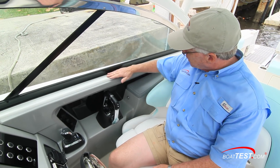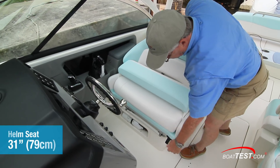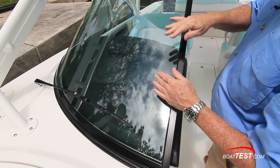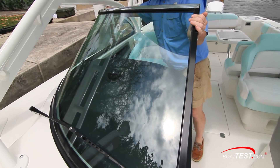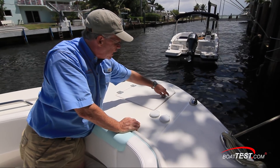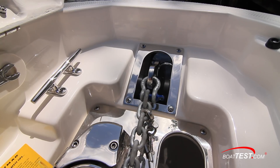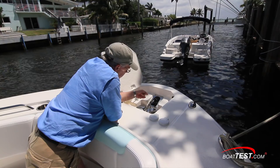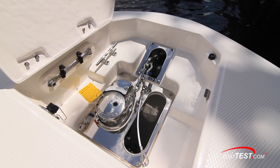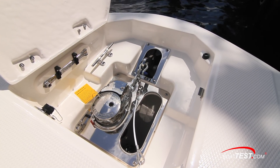We actually have a trifecta of armrests to the side. The helm seat is certainly wide enough at 31 inches and includes the same features we saw at the port seat. We've got a windshield wiper, a sizable stainless steel-framed windshield. The nav lights are separated on either side of the hatch, with a lift-and-lock latch that opens to conceal the Lumar windlass. There's a safety catch to hold the chain in place. The anchor runs through the stem and is polished stainless steel. A cleat is just alongside for securing the rode and taking the load off the windlass, with a wrench for manual operation.